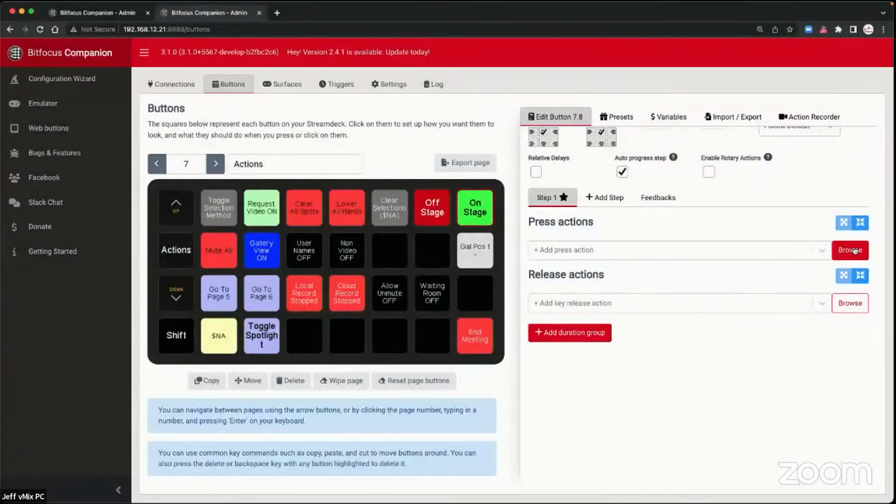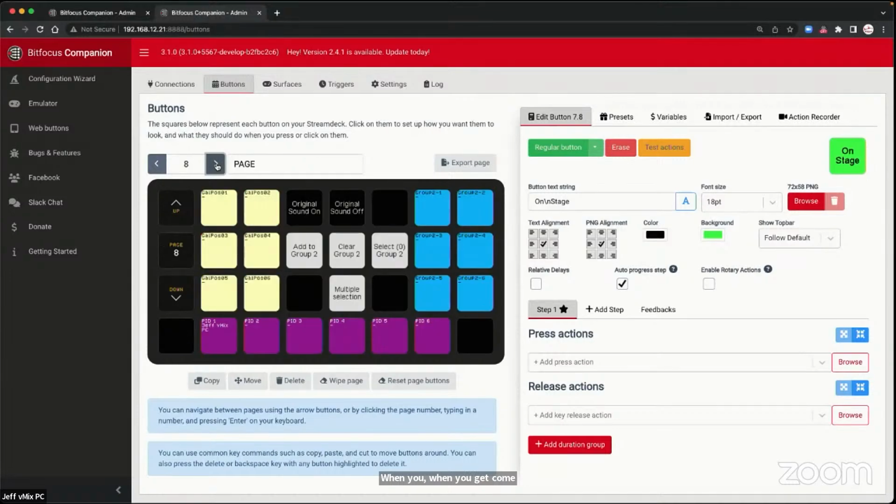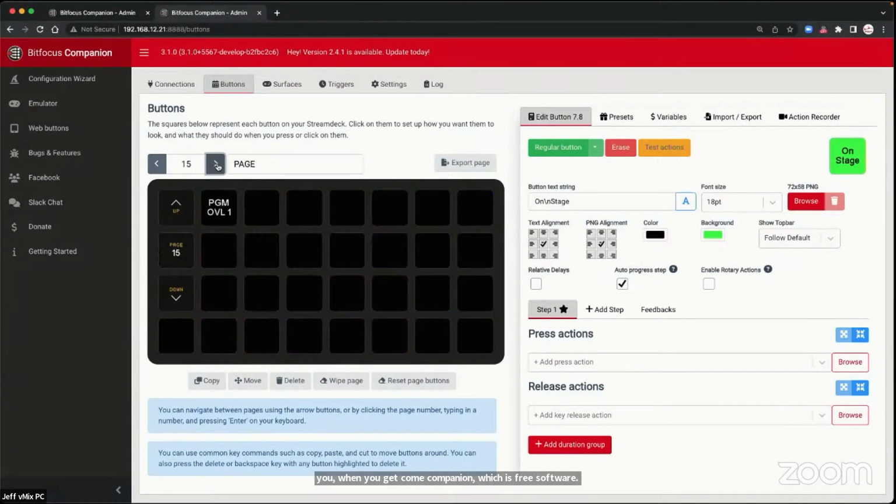So, kind of back to Lois's which button question and so forth. When you get Companion, which is free software, by the way, you just download it. When you get it, this is where you start. It's just a blank page. There's dark buttons. They don't have any assignment or name or purpose.